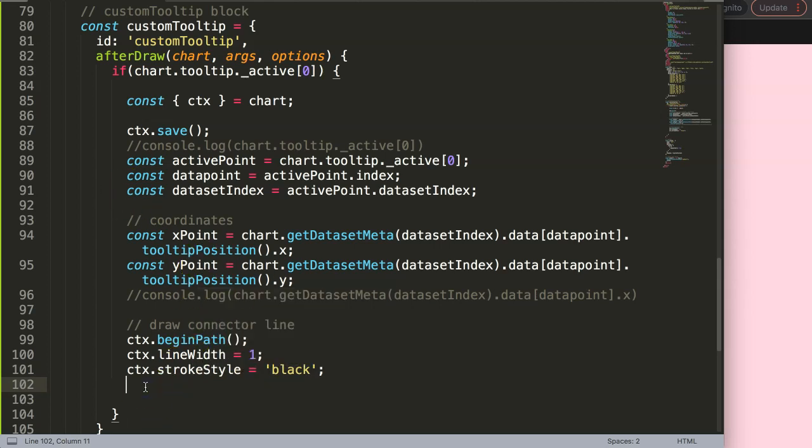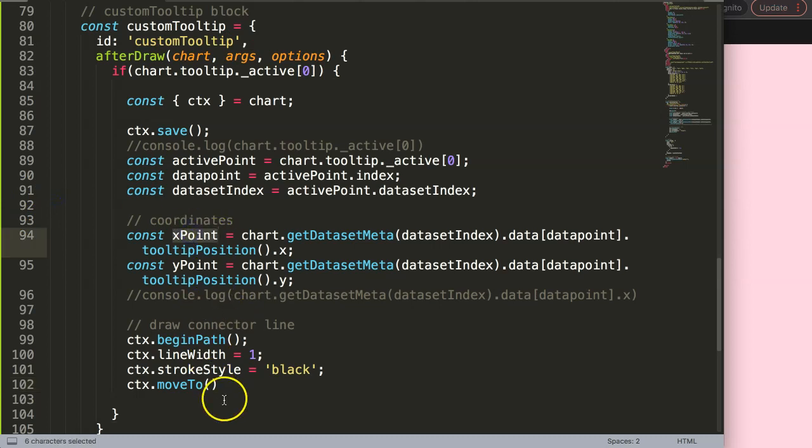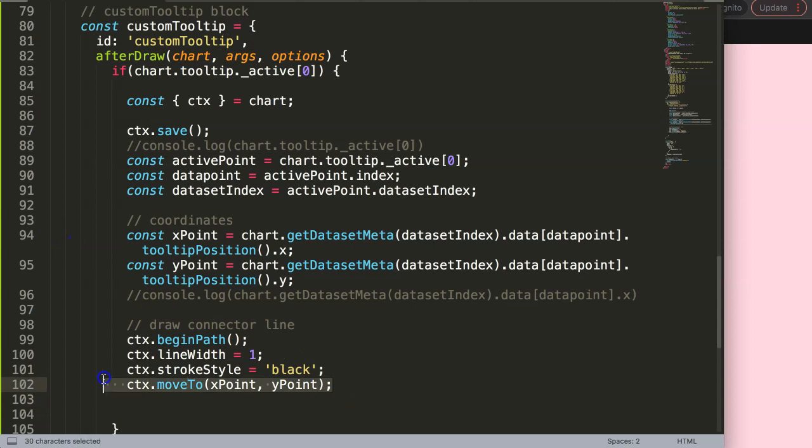So once we have this, I want to say CTX.moveTo, and this is the starting point of drawing, and here we need the starting point, which is the X and Y coordinates. I want to start here. This is the beginning, and then I want to move up 10 pixels. For that, we have the X and Y point. Copy this, copy that one. That's our starting point. It doesn't draw anything. It just says, okay, where would you like to start drawing the line? Well, whatever the moveTo coordinates are.